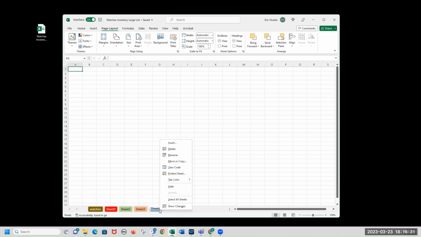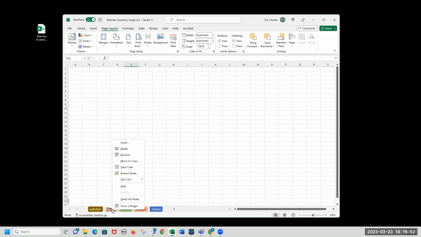If you would like to also rename it so that it makes a little bit more sense, so we can call this one change. I'm going to just right click again on the tab name and rename. And let's call this one budget. Let's see, why don't we go ahead and click this one. We'll right click this one. And again, I'm going to rename and I'm going to call this one, I don't know, timesheet. Let's say you were keeping some kind of track of a timesheet.